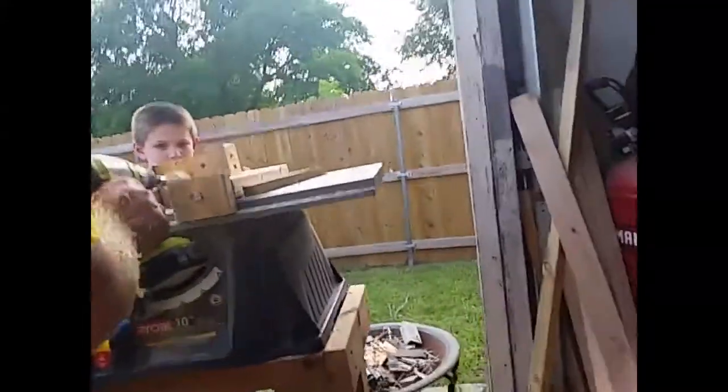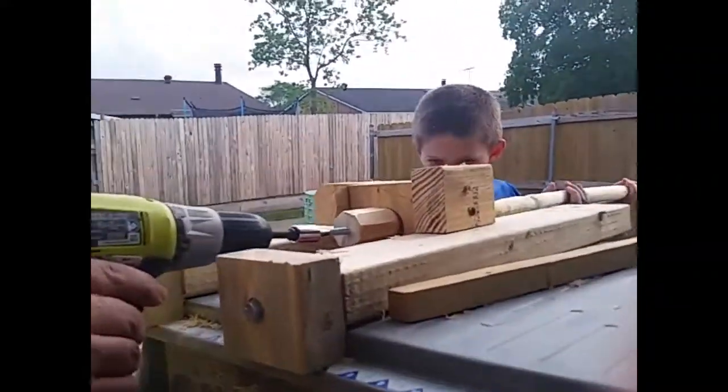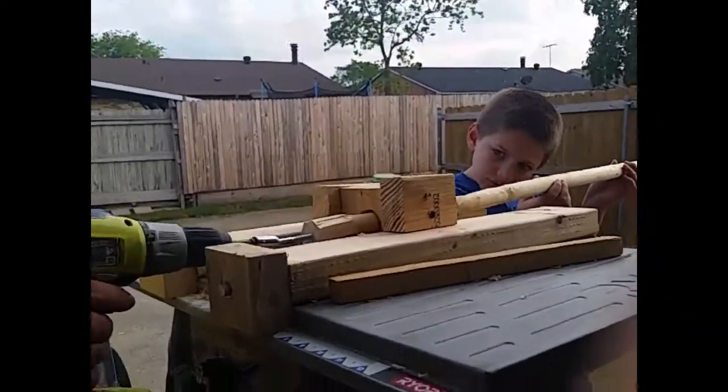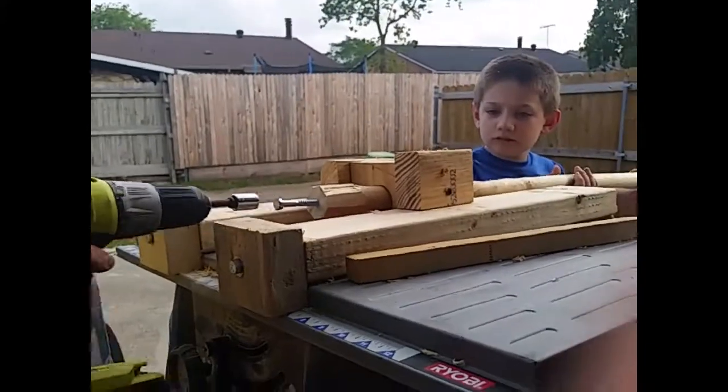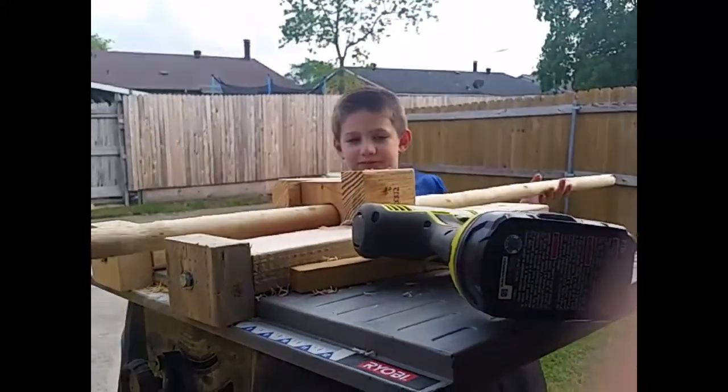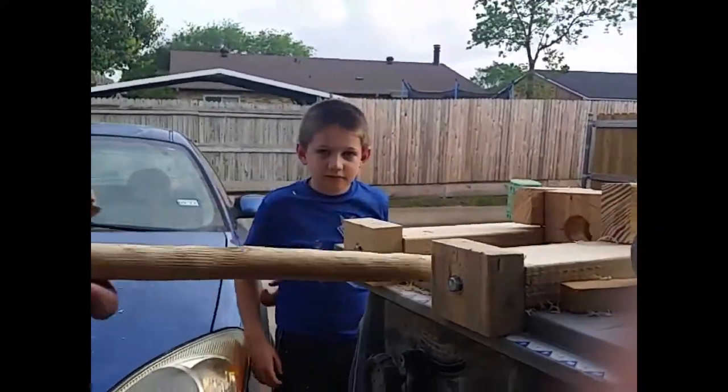To the end, choke it up so that it's not on the blade anymore, and you can turn off your saw and retrieve your staff, as long as your son doesn't move it around and make it go back into the blade. Yeah, it seems to have worked. We'll be back when we're done sanding it.